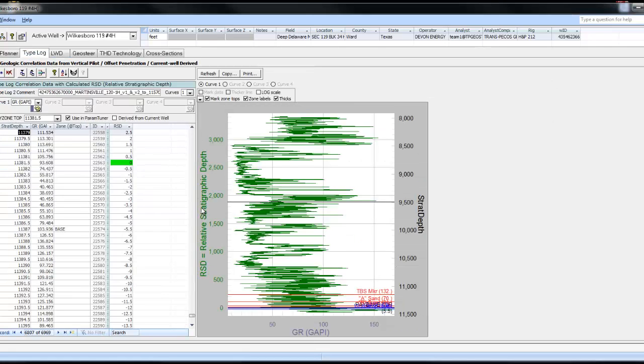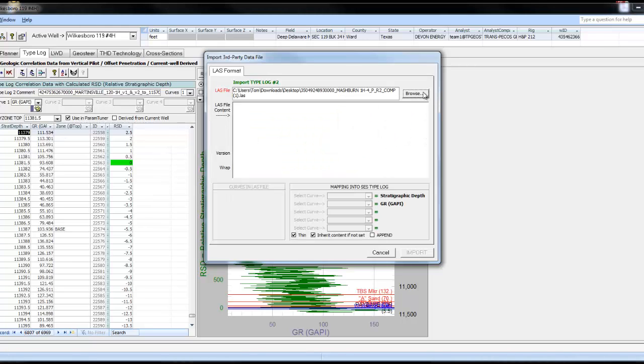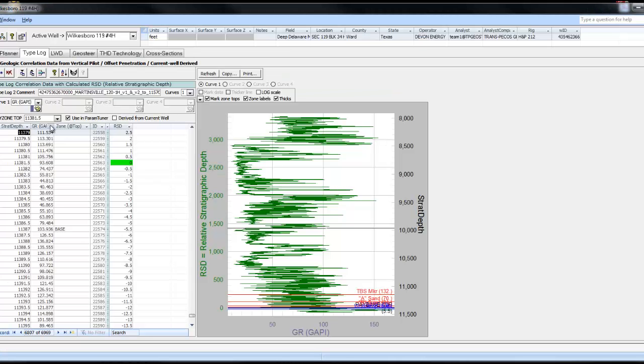The type log is where we maintain the offset LAS file for the well. This is one of the very first things you will do when you are setting up a well, is import this type log. As soon as you hit this import button up here and select your LAS file, and after it loads, it'll immediately ask you for this number. What is the top of the pay zone? That's when you have to go back to your GeoProg and see what the actual top is for the target.